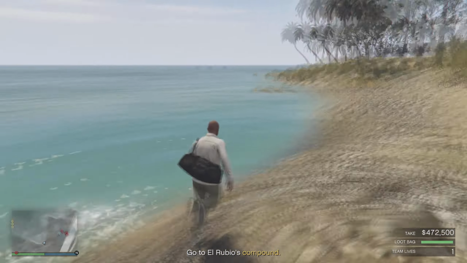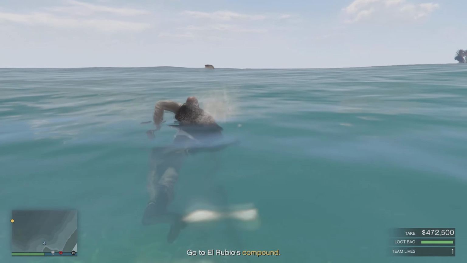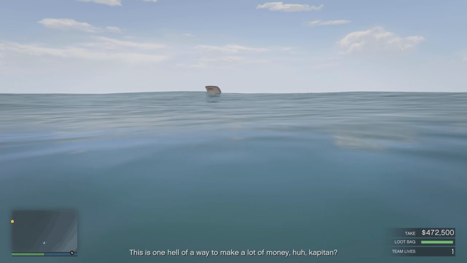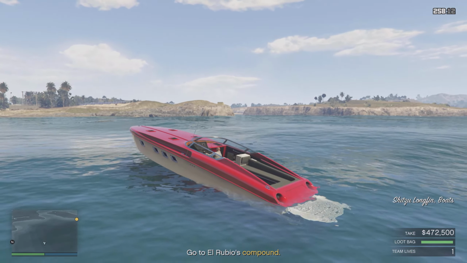Keep in mind that the Longfin can actually drift away from the island. This will happen to you guys if you do not park the Longfin close enough, and in the gameplay this actually happened to me. This will not be a big deal however, because you guys can go into first person and just swim over to your Longfin.